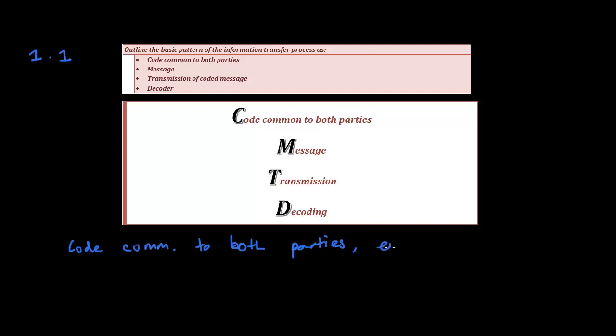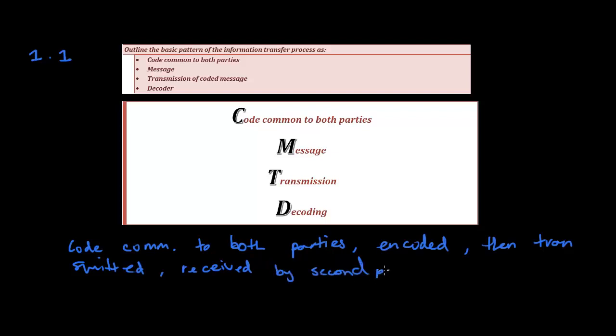And then this code gets encoded through whatever method, usually electrical. And then after this message is encoded, it then gets transmitted. Now, once transmitted, it's going to get received by the other party, and once received, that code has to be common to both parties. And since it's common to both parties, it gets decoded. And then, obviously, after it gets decoded, it turns back into a message. So that is our model. Nearly every single information transfer uses this model. This is a pattern that nearly every single one uses.